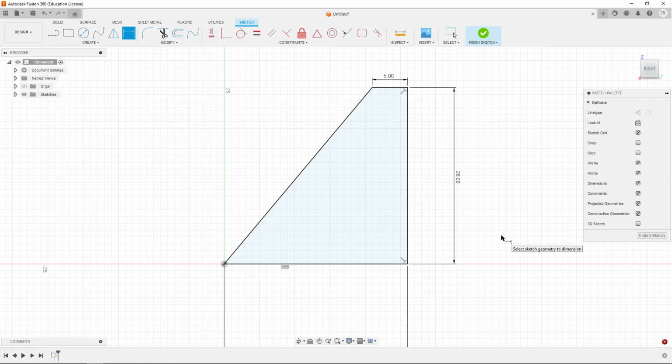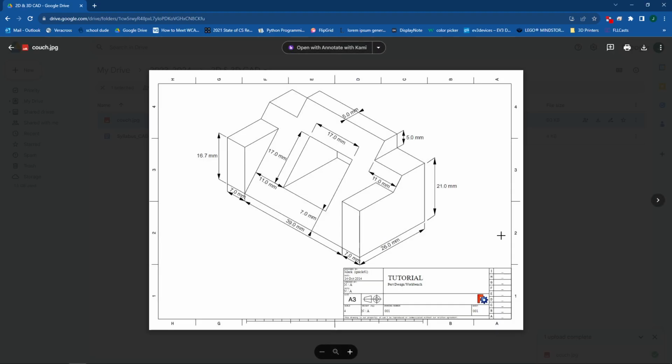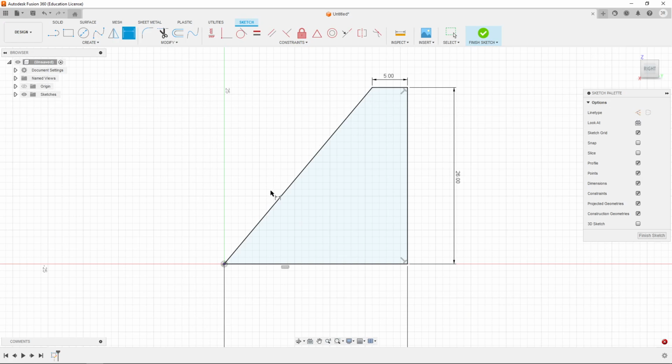Hello everyone. In this video we're going to continue with our couch object, and if we don't remember, we can see our drawing here. We're going to continue making this thing. Last time we simply made a 2D kind of trapezoid drawing that represents the side of this object from some measurements. We saw 26 millimeters horizontally on the bottom, a sum total of 21 plus 5, 26 millimeters going up. To the left, we went 5 millimeters, and then that last diagonal line along this kind of wall was done for us. And we can see it here.